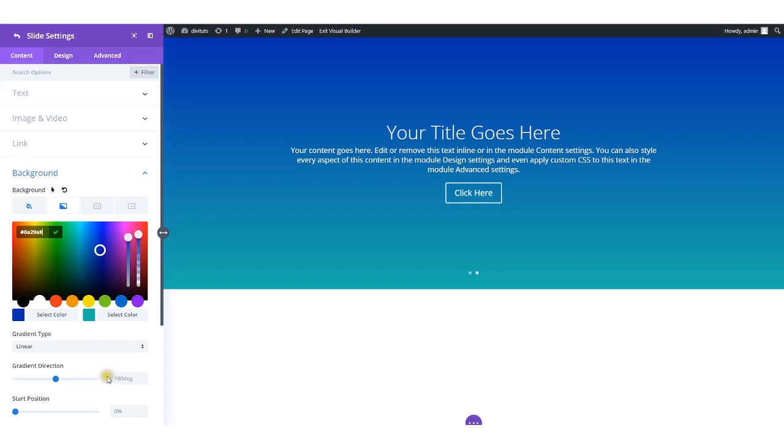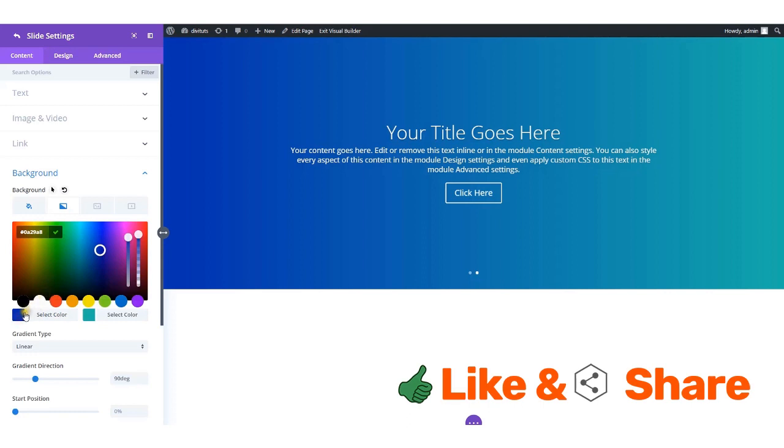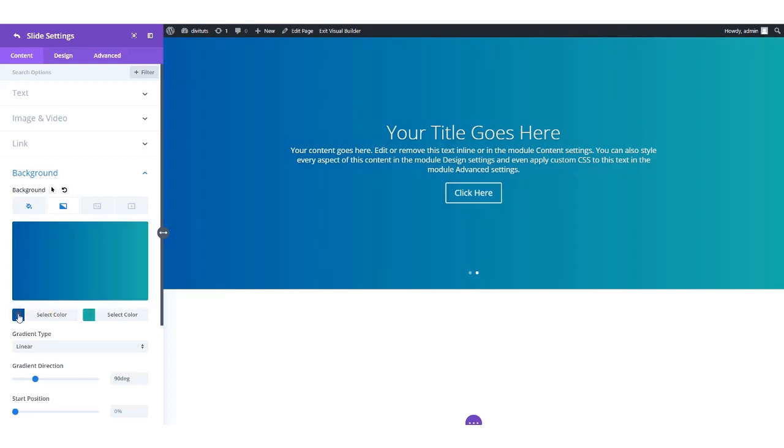And direction, I'm going to make it 90 degree. Angle will be 90 degree. But a bit bluish color. Here it is.